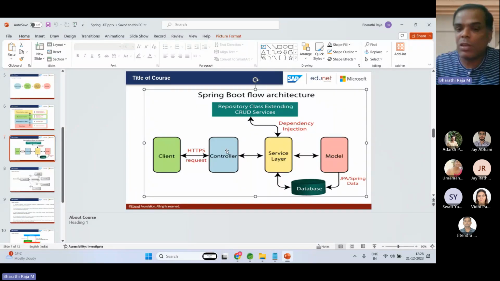the client gives the request, the controller will provide the request to the service layer. Then the service layer will communicate with three things simultaneously: the model, and suppose the client wants to store data in the database, it will check with the proper model, assign all the content, and finally store it in the database. Sometimes you need to write the code, sometimes I don't want to write any database logic.